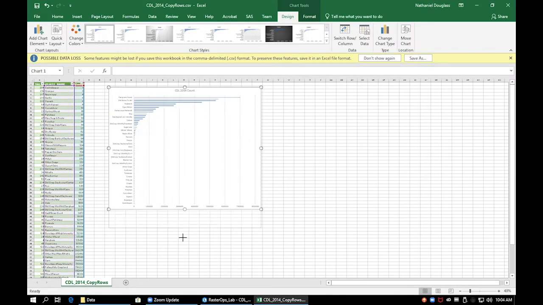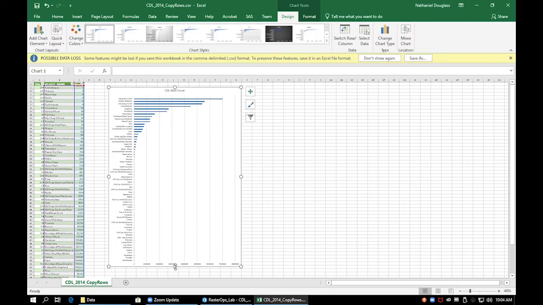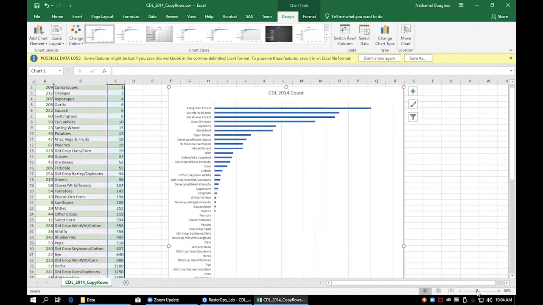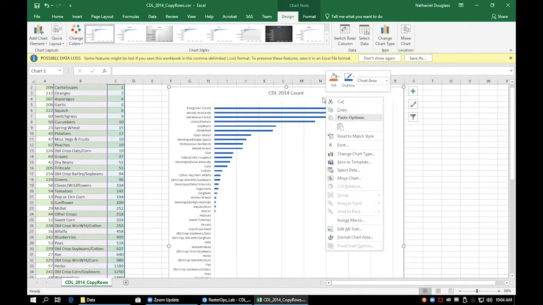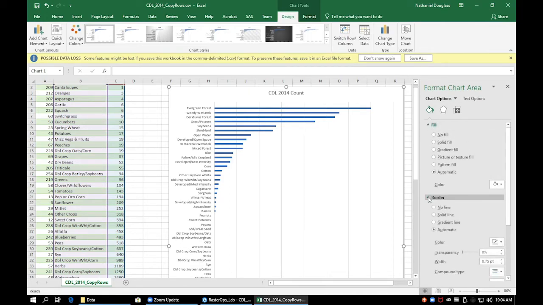You can double click on the chart to change some of the chart properties like the color or the font. Go ahead and spend some time formatting your chart to your liking. And once you're finished, you can right-click on the chart to copy it, and go ahead and paste it into your Word document with your answers.